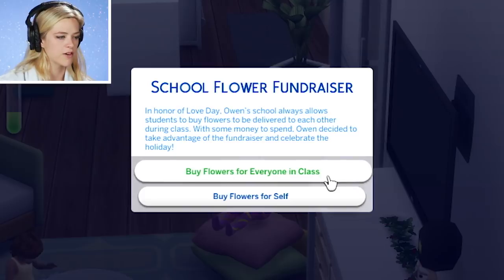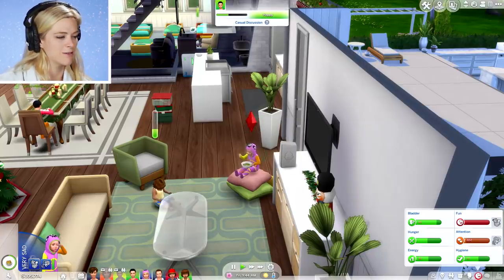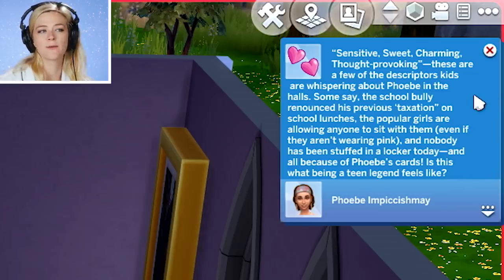Buy flowers for everyone. Aw, Owen bought flowers for everybody in his class and they were all really happy. That's so sweet. Oh my gosh. Sensitive, sweet, charming, thought-provoking. These are a few of the descriptors kids are whispering about Phoebe in the halls. She's definitely fooling everybody at school because she is evil.